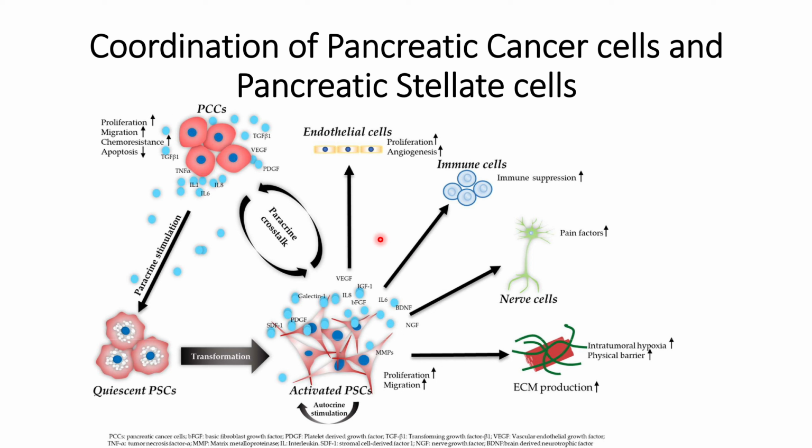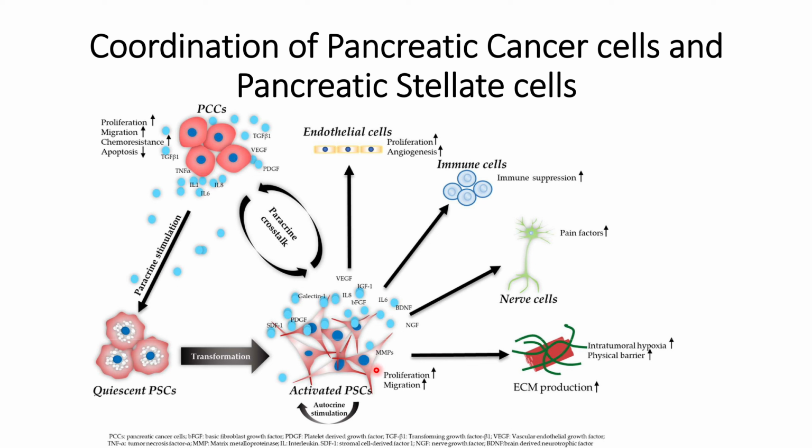And apart from this energy requirement that is taken care of by angiogenesis, activated pancreatic stellate cells also help in immune suppression. They interact with the immune cells and help in the immune suppression, so that pancreatic cancer cells can grow or progress at a faster rate with the least resistance. And they will also release some cytokines that lead to pain generation in these pancreatic cancers.